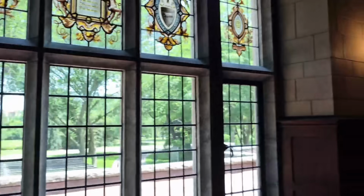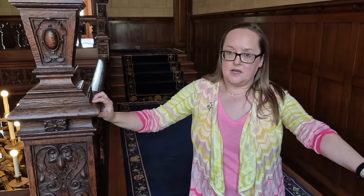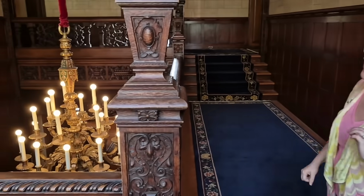What is this? It looks like brick. It is not, though. It is scored to look like brick, and I believe it's just plaster, but I'll check. And I take it this sconce over here is in the process of being replaced? Although I'm not positive, because originally, for a long, long time, there was a grandfather clock here, and we have it in the end of the hallway up here.